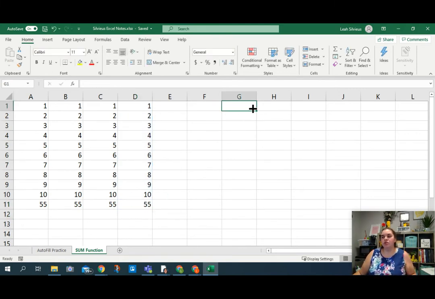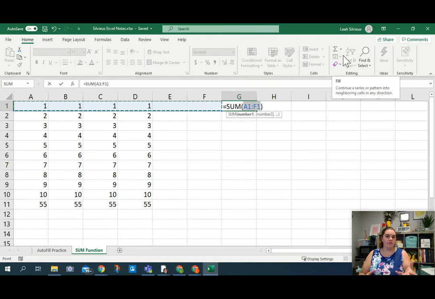And I'm going to go over here to cell G1. And this time I'm going to go back and put in another sum function. Now, when you put in sum functions or any functions, whether there's averages, min, max, those basic functions that you're using, Excel is going to try and determine what are you trying to find the sum of, the average of, the min, max of, whatever it is. And it's going to put that automatically inside the parentheses.